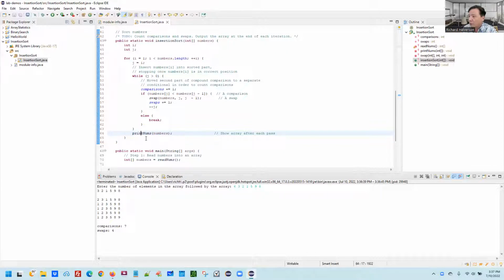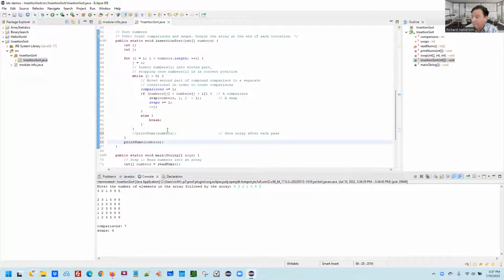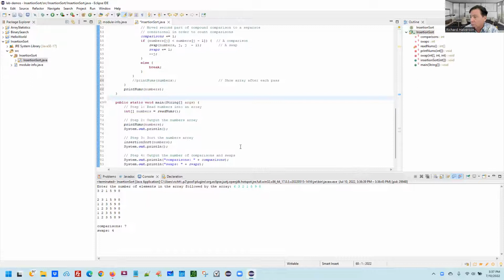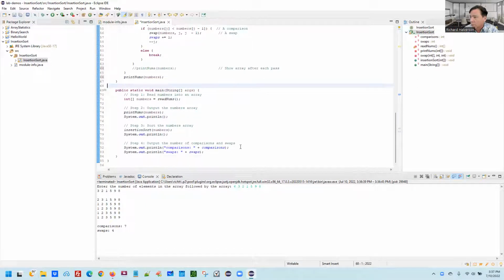I'm going to comment this out, and I'm going to copy this and print it out once after the thing is all sorted. How's that? I'll tell you what, I'm just going to take it out, and I'm just going to print it out after I've sorted it.